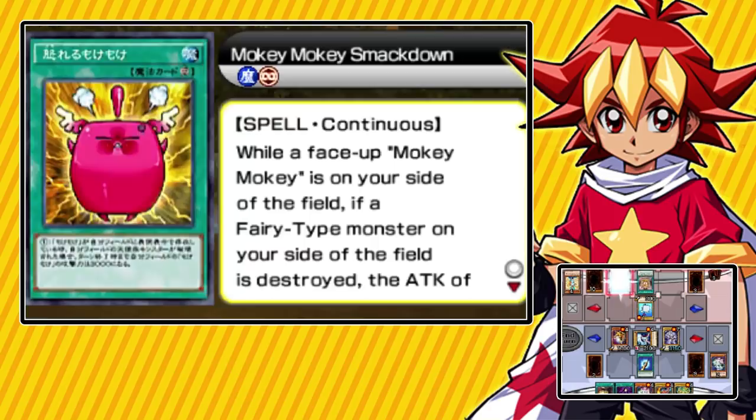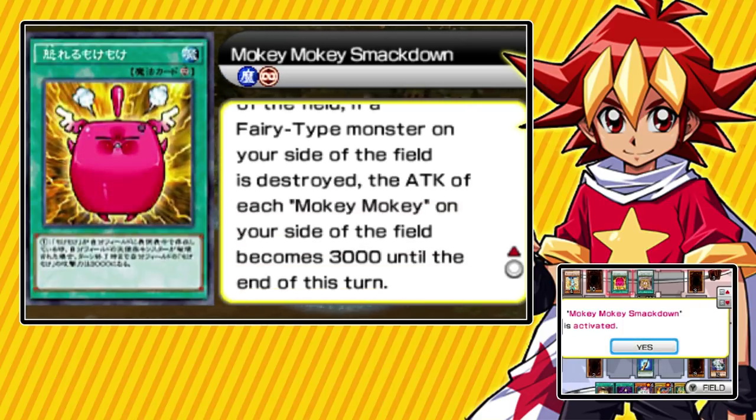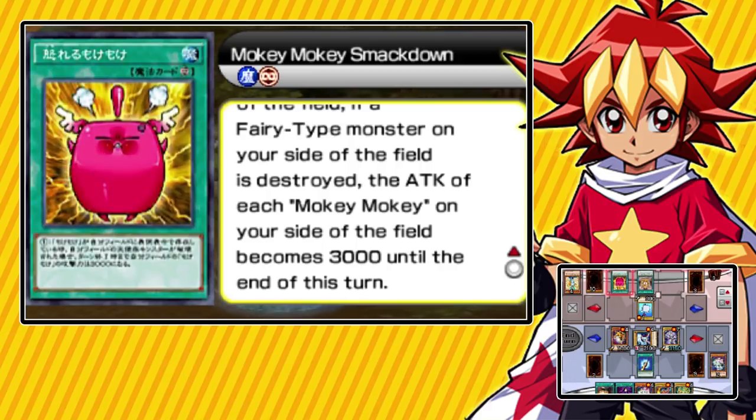Continuous spell. Oh, what's that? What are you doing now? Well, face up Moki Moki on your side of the field. If a fairy type monster on your side of the field is destroyed by battle, the attack of Moki Moki on your side of the field becomes 3,000. Okay. Right. She is just preparing to destroy me right now.